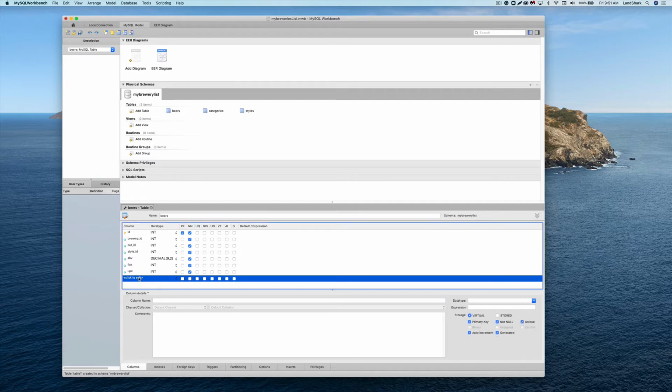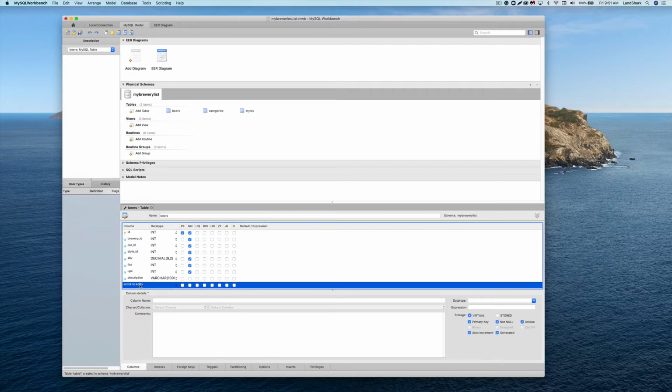And lastly, we'll have a description. And this description, we're going to make it a varchar 1000. And it can be null, so I don't care about that. So that is our beers table. I'll save it. All right, perfect. So we have that there.